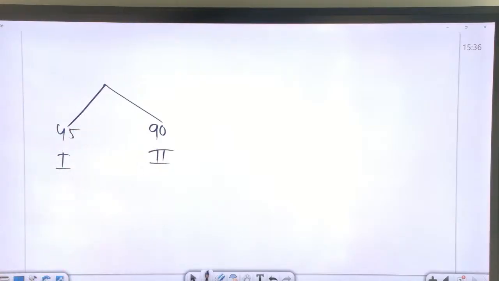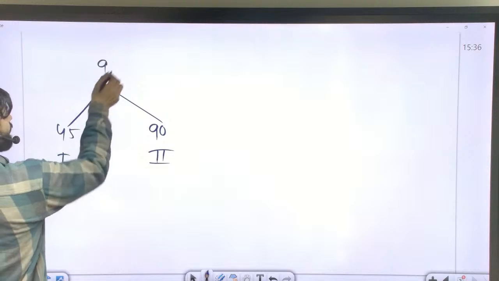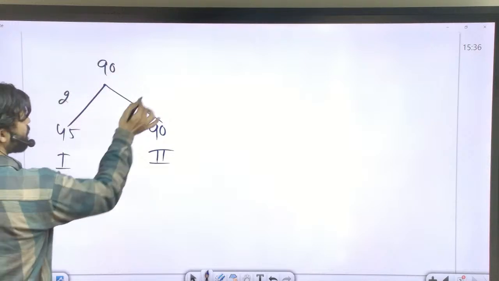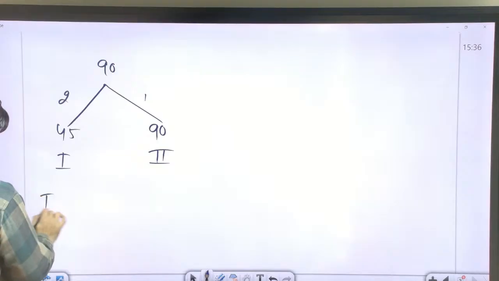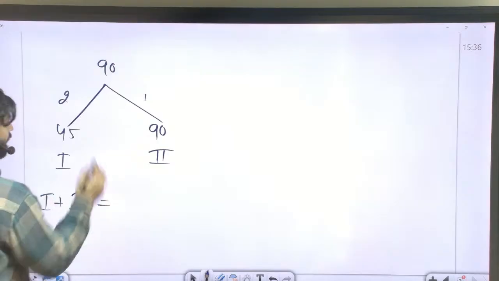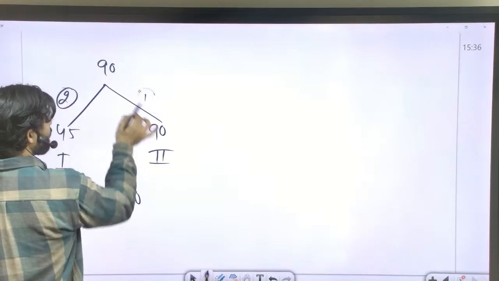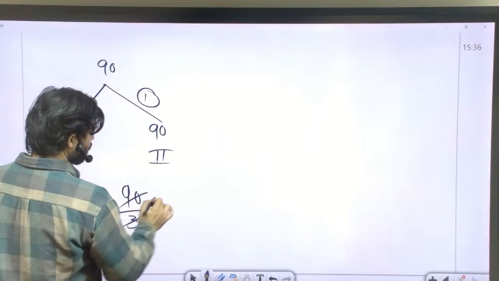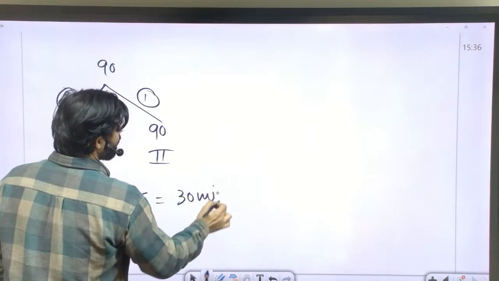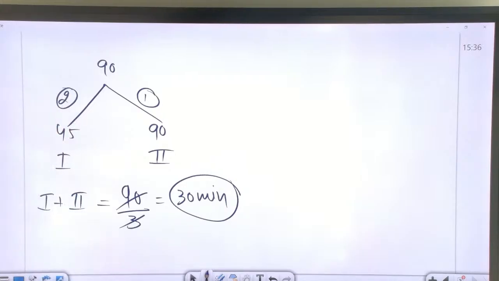Okay? Any problem? So the LCM of this is 90. So 90 divided by 45, we are getting 2 and this is 1. So we have to find out the time taken by both together, first plus second. They have to do 90 units of work, and one is doing 2 and 2 plus 1, 3. So together they will take 30 minutes to make the tire flat. Any problem in this? Okay, very good. Okay, let's move to the next question then.